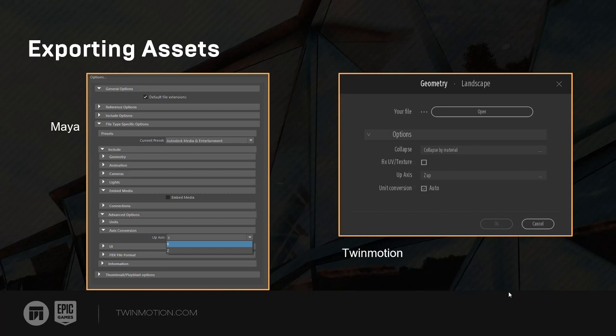Some things that we want to be aware of on both sides here, you can see on the right-hand side, that's the Twinmotion importer. We want to be aware of the up axis that we're working with. Now, Maya works with a Y up axis, so we want to be aware of how that asset is sitting or living in that world. And it's not a problem if it's exported in whatever axis from whatever package. We can always tell Twinmotion to handle that axis in a different format. So in the example on the right here, the default setting is a Z up axis.